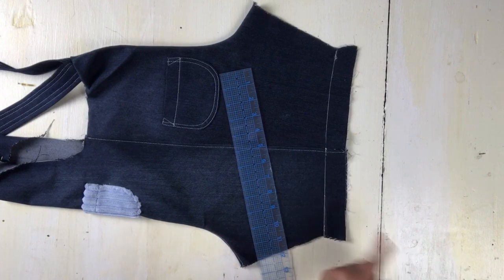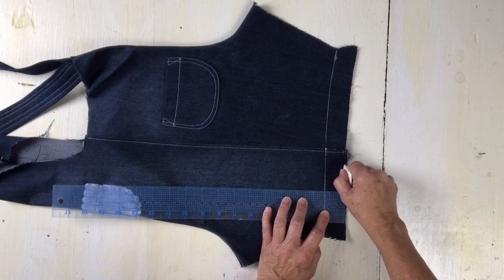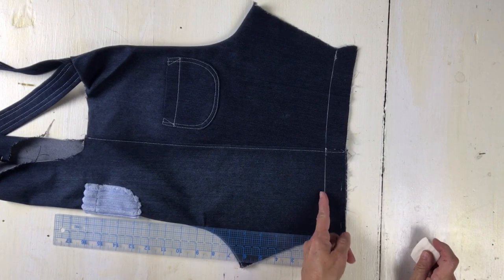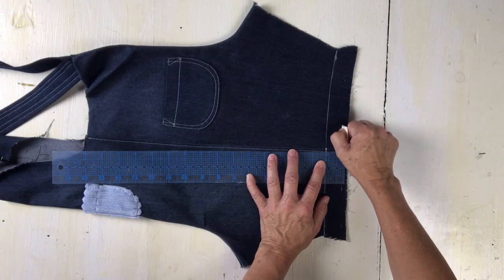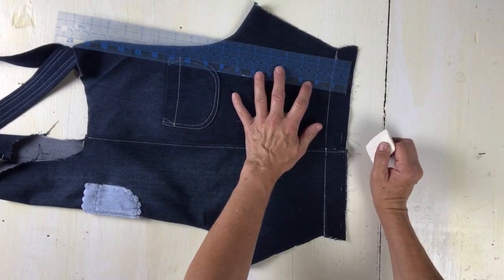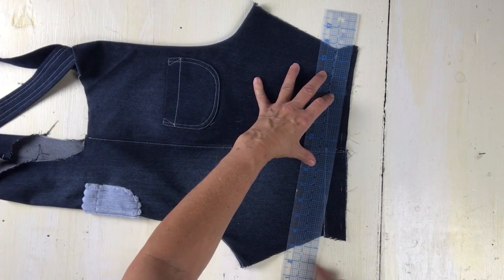Okay. Now, this is, like I said, the 1¼ inch. Now we're going to mark just ¼ inch up from the edge or the bottom of the fabric. This is your new length, and when you fold this up, you're going to have to tuck this under. So that's all that we're marking right now. And when you're finished with one side, then you can just move over to the other.